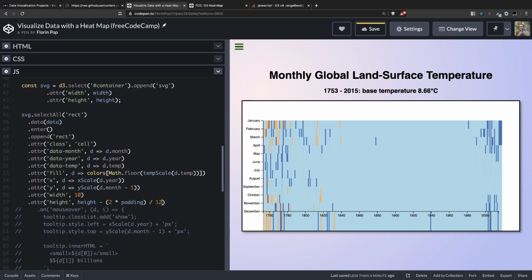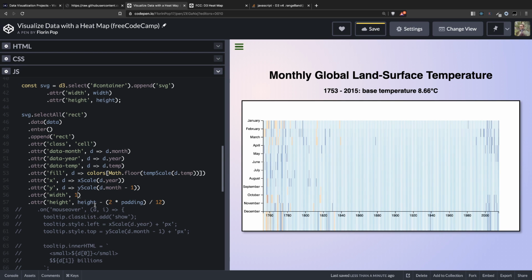Okay. That didn't seem to work very well. And the width, let's put them on 1 for now. So the height of the screen minus 2 times the padding divided by 12. That, whoa, look at that, how big they are now.